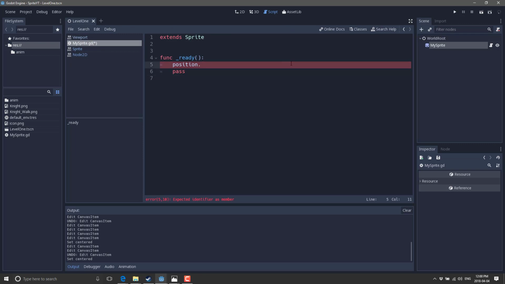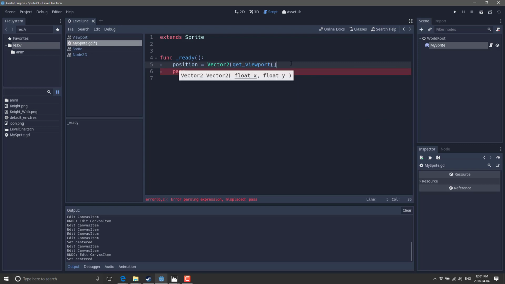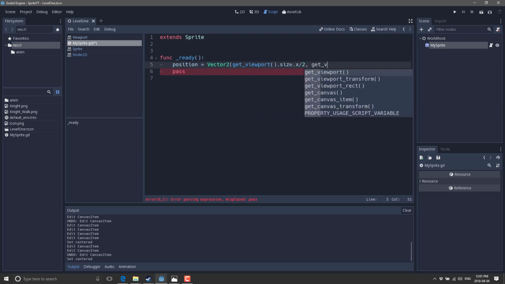So position, and we're going to set it, as I mentioned, it was a Vector2, so Vector2, and I'm just going to show you how to basically center something to the screen. Now remember there was that root node of type viewport. Well, we can automatically get a hold of that guy using the code called get_viewport, like so, and we'll get_size().x, which basically will give us our window's width, and get_viewport().size.y, divided by 2.